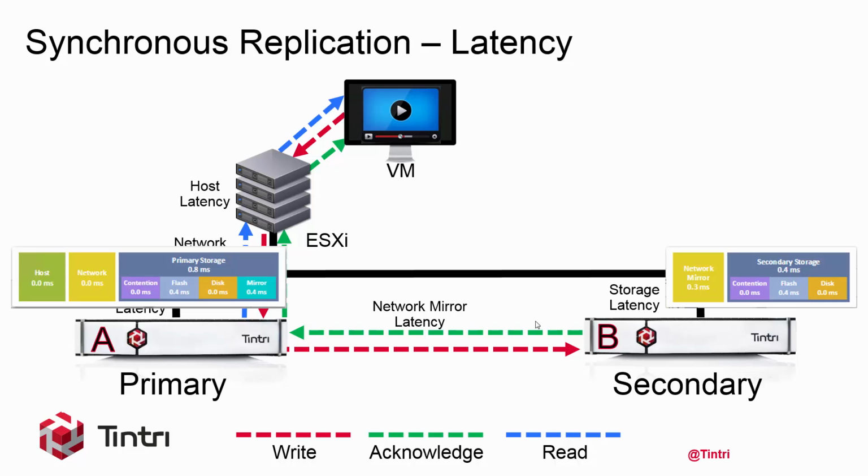and receiving acknowledgments back from the mirror activity over the network. We took a look at the latency being introduced by the primary Tintri VM store, and the latency is recorded on the secondary Tintri VM store. We took a detailed look at that, and one of the things we wanted to call out was that the latency introduced by the secondary storage is very low. That's because as soon as the data updates hit the primary, we immediately begin mirroring that data over to the secondary. We don't wait for it to get all the way written to media on the primary.